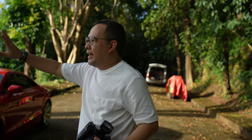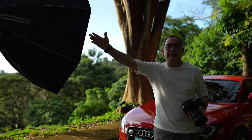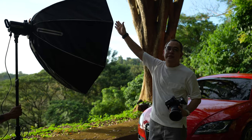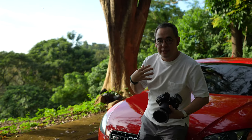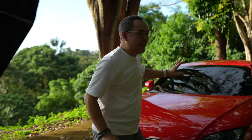Okay, so the light again that we're going to be using is this 42-inch light, and it's coming from this general direction. The reason why it's coming from here is because the existing ambient light is coming from here, to make it look as natural as possible. Then we'll have Ton sitting down here with Gold in front of them, looking towards there, just having fun and enjoying, and we'll get beautiful soft light coming from this and this one as our view, and this fantastic car as part of the scene also. Okay, let's see how this one will turn out.